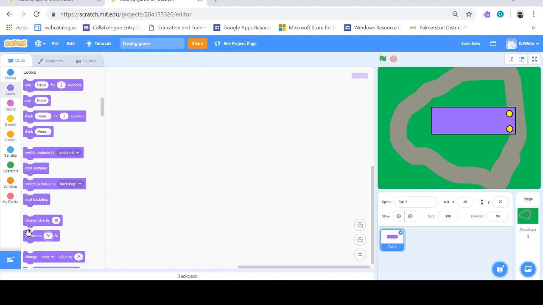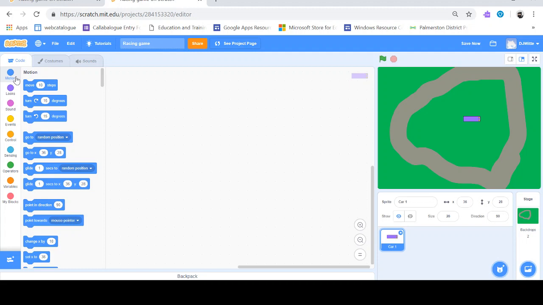Let's see if that works. Then you double click on it. And that fits my road much better. The other thing I want to do is make it so it's facing up because I want to get the start on the side of the path. That's the big long stretch. So if I pull this along here, I want to make it facing up.